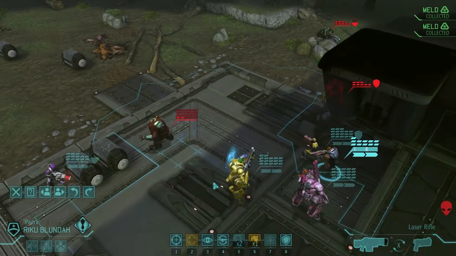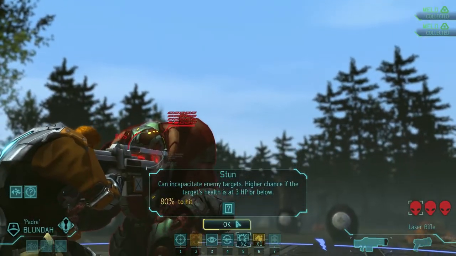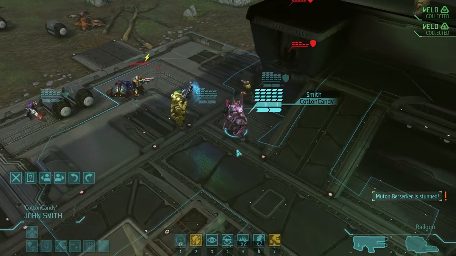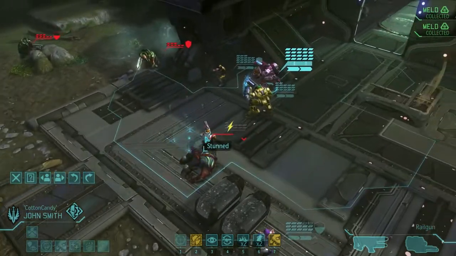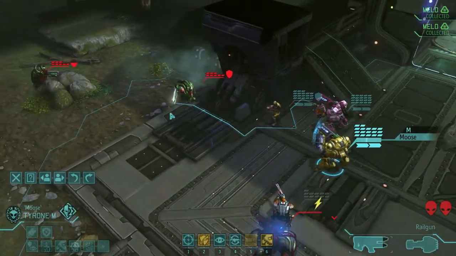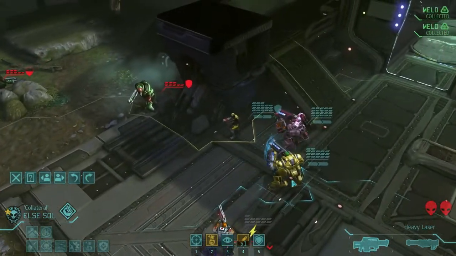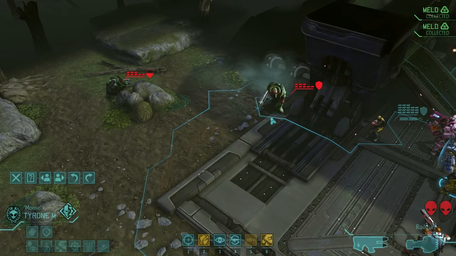Well, I'm just gonna move right next to it. Hello! How you doing? 80% chance, that's pretty good. Hope this works. Yes! Yeah, 1.21 gigawatts, baby. Oh, Blunda, I love you. Gigawatts. Right, I don't need to use a rocket. No way. I could punch you in the face. Let's punch you in the face.